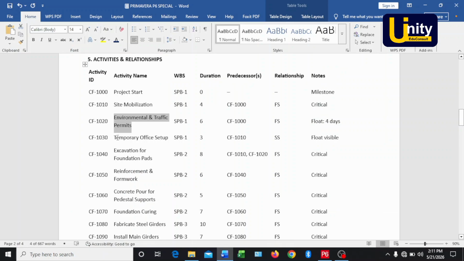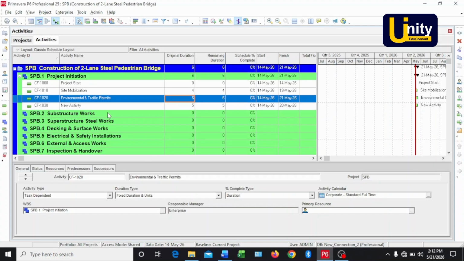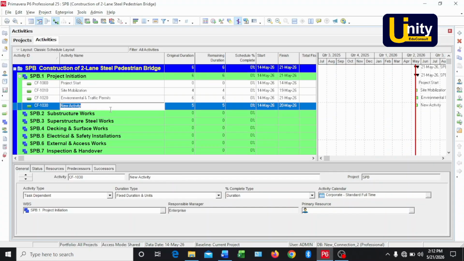So the fourth activity under the first WBS is temporary office setup. So I'll copy it. It has 3 days duration. I'll paste it here. 3 days duration.